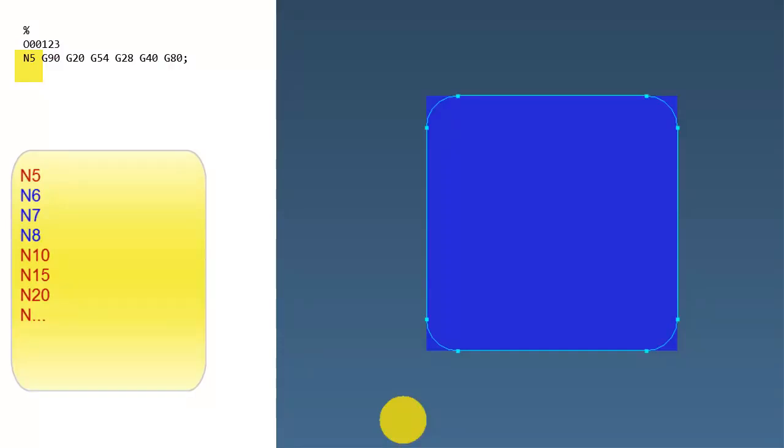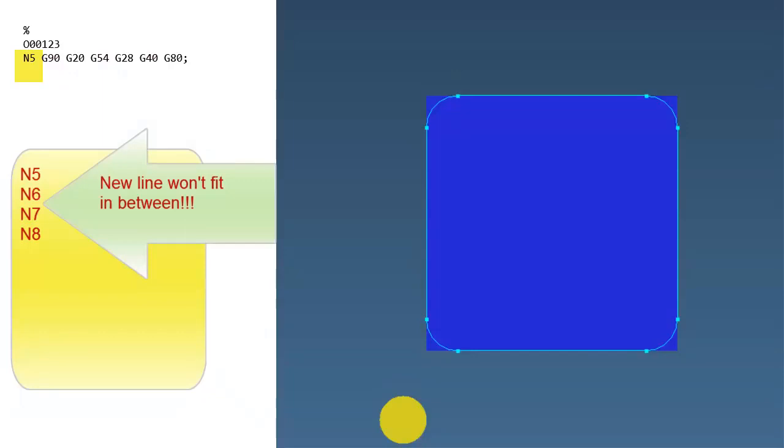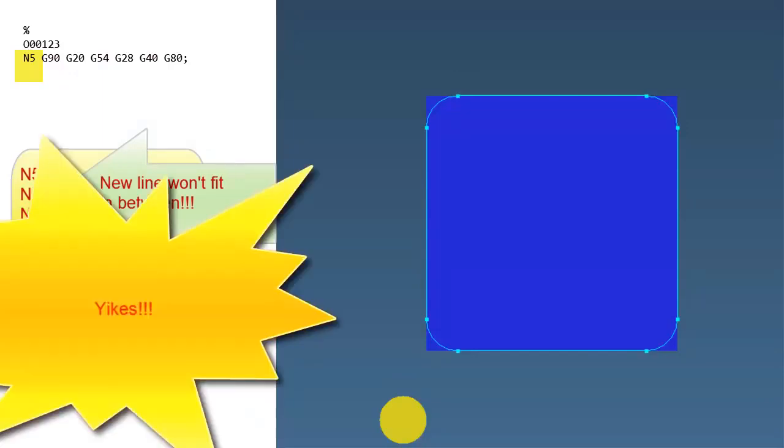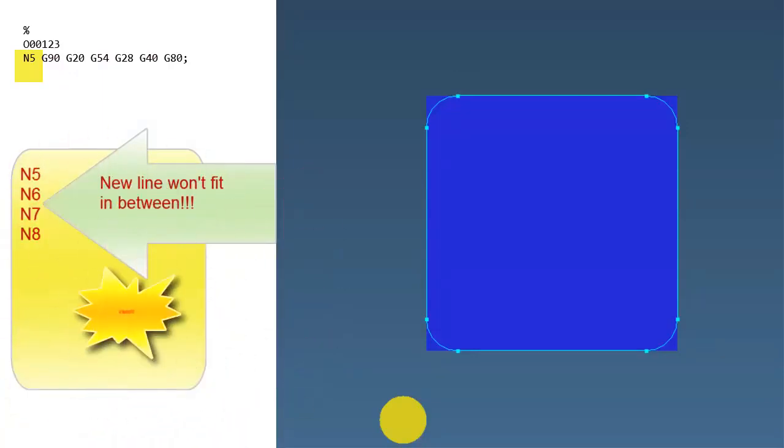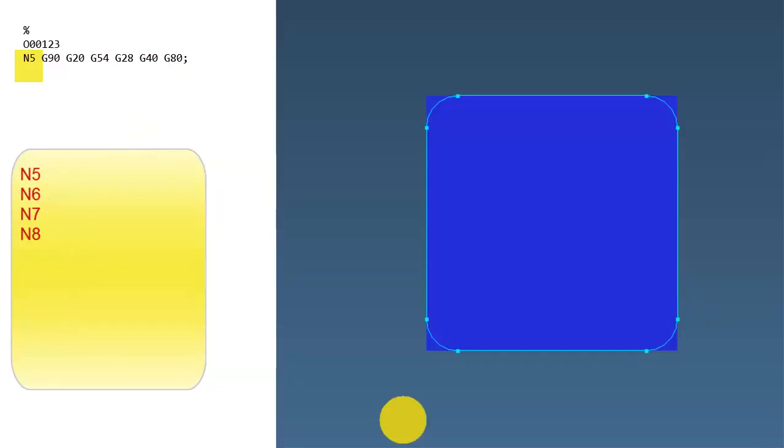If you were to number your blocks sequentially in multiples of 1, like N5, N6, N7, N8, and you notice an error in the program and need to later add another line of code, it's going to be difficult because you'd have to change all your sequence numbers up one, or the new line of code won't have any block number to search for in the program.